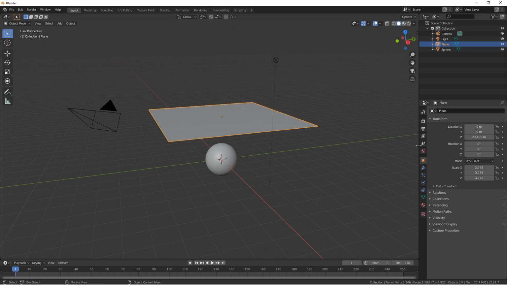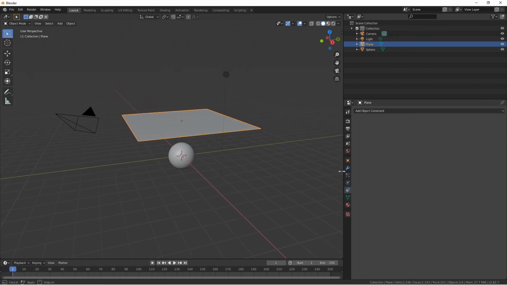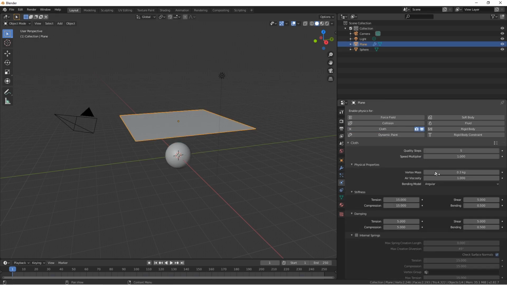Now, we're going to walk you through the easy way here, because there's a couple options. You have a bunch of different tabs here. Let's bring it over here a little bit. You click on this tab right here, you got a couple options, and you have your collision and stuff like that. For right now, I'm going to click cloth. While this is selected, we got to make sure the plane's selected, click the cloth button, snap, it's on, and you got all these options.